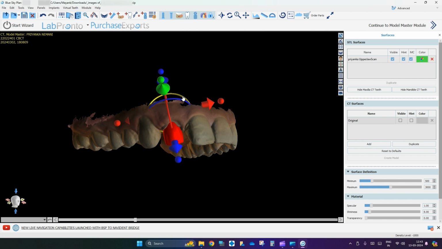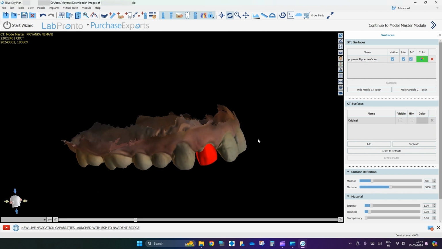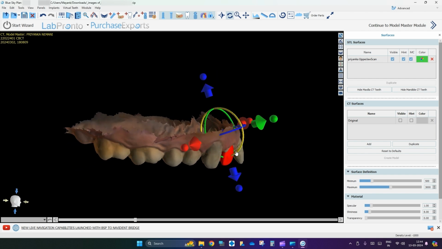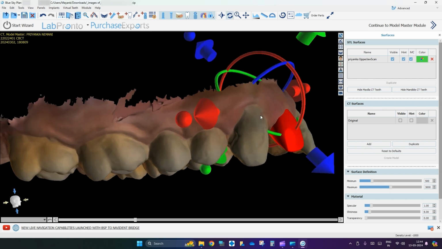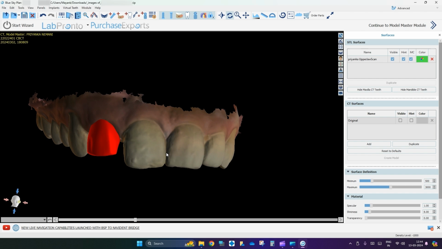In one of our videos, we will even show where we are mirroring the other lateral incisor over this. As of now, we are just using this as a reference point to make sure that our screw hole comes lingually and not buccally, so that we can make a nice screw-retained prosthesis for the patient. Okay, so let's achieve a decent alignment without wasting a lot of time on it.